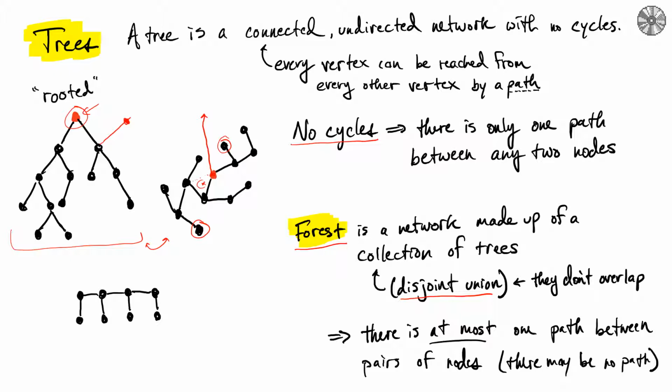One of the reasons why trees are important is because they represent a number of important structures like family history and social hierarchy, and they also have some very strong structure which allows us to prove some very strong properties about them. Just because a tree is not drawn like this doesn't mean that it's not a tree. This one right here is also a tree, and if you wanted to root it, you could root it from just about any node. You could pick this one, or one of these, or even this node to root it and draw everything else relative to it. So it really depends on what the nodes are relative to the rest of the system.